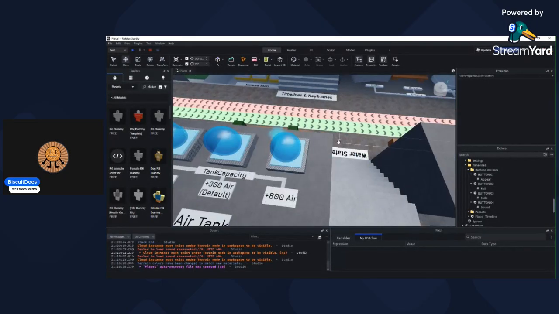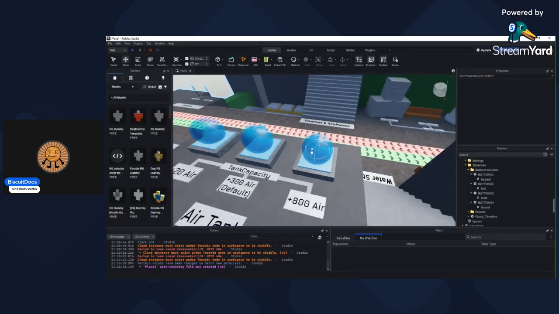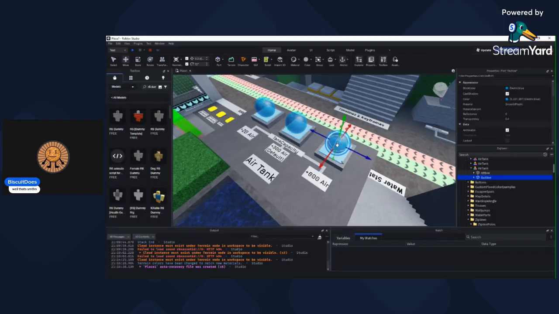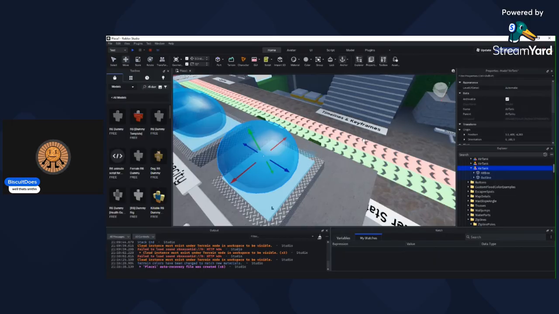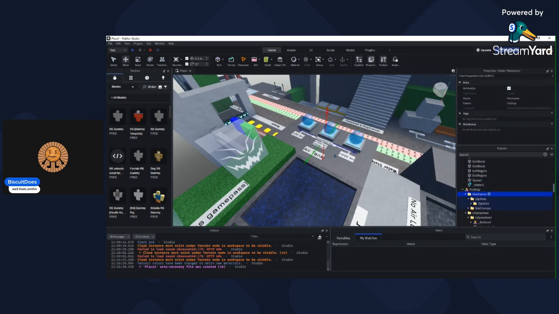Should I do the air thing? I mean, you probably pretty much know what the air bubbles are for. Actually, they're not really air tanks.